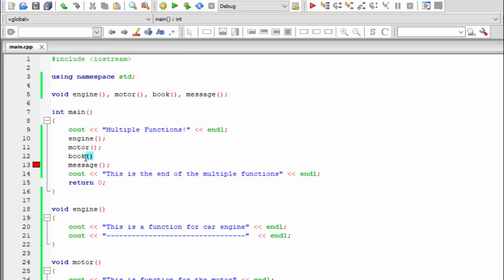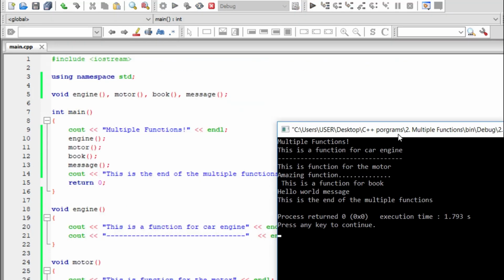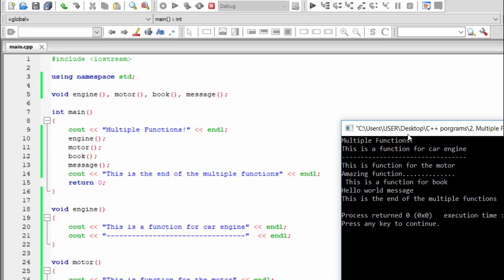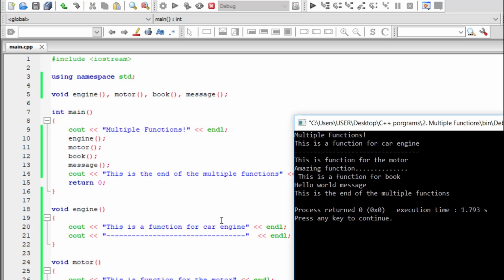So we see how void book, no semicolon right here. Okay, so whenever you have an error below, check the first line above where the error is, and you see that there is no semicolon there. So go ahead and put a semicolon right there and check it out. Alright, so you can see that it's printed out right now, and everything works out perfectly well.